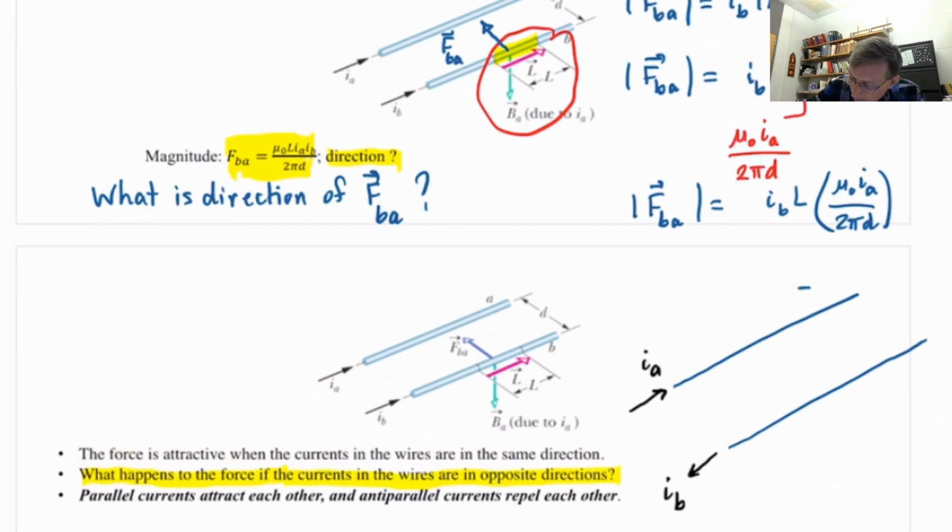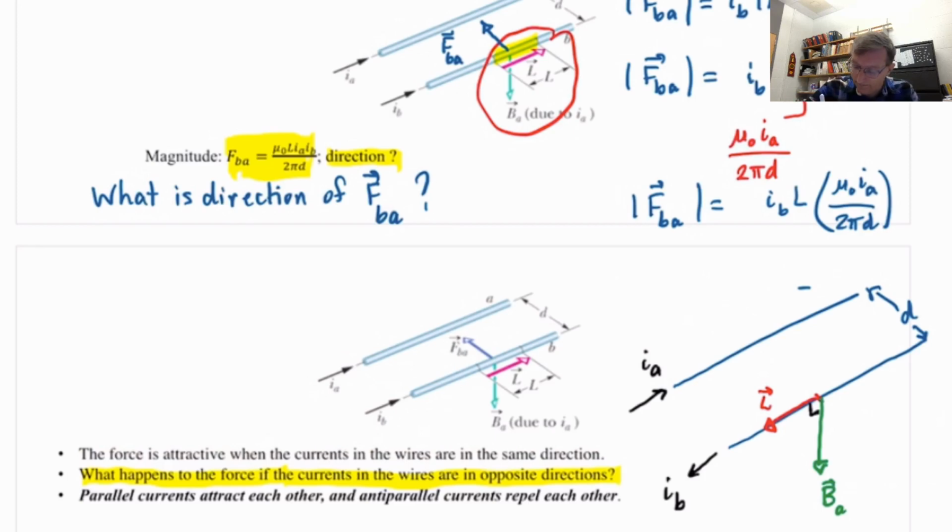And let's take a little region here of wire B, let's label it L, like so. Do you see why I chose the L that way? Because it's got to be tangent to the wire and in the direction of the current. Now I already know, since I didn't even touch the current in wire A, that its magnetic field there at the location where we are, B sub A, is downward. If this is a right angle, it's still a distance d between the two wires. So the magnitude of the force is the same as it was before, when the currents were in the same direction. But what's the direction of F_BA? You need to use the right-hand rule, yes? And do L cross B_A?